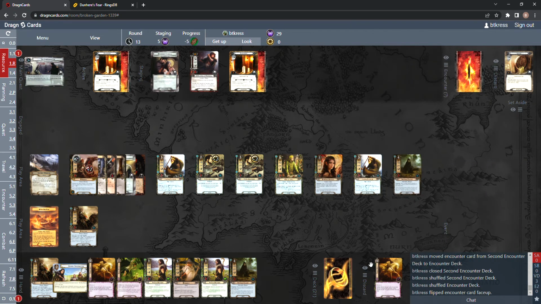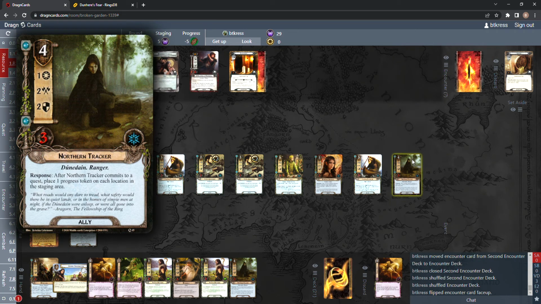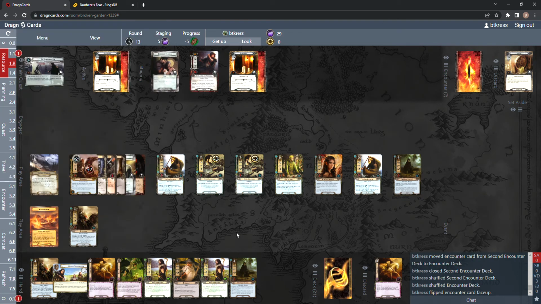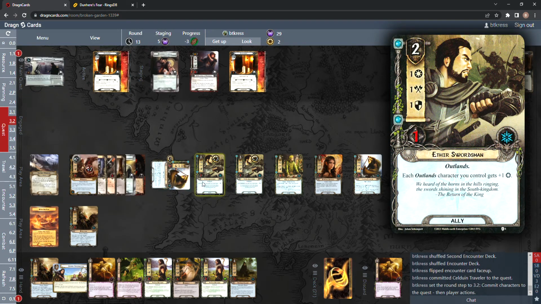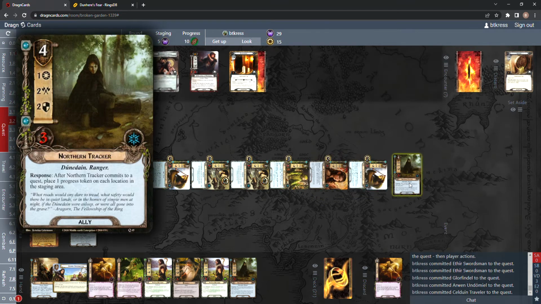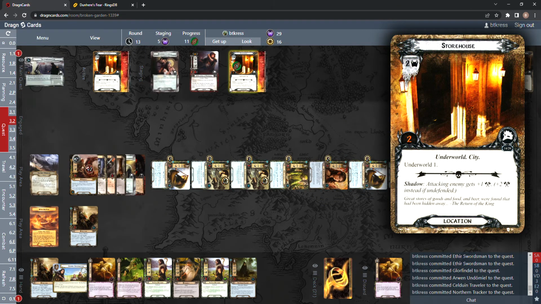All right. So we're going to need to quest, but we're also going to need to keep back people who can defend. Might be Gandalf time. I could Gandalf for some damage, but I'm going to save Gandalf for a second. We're going to quest, because I can discard cards. We're going to quest with everybody. He places a little progress right there.